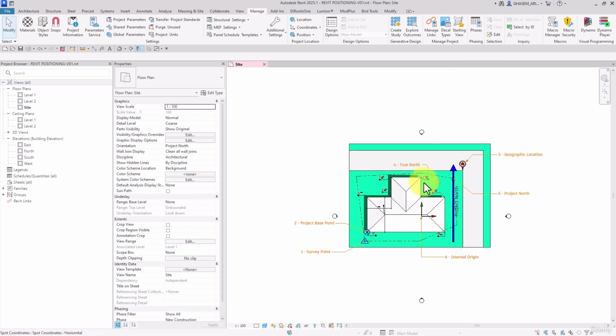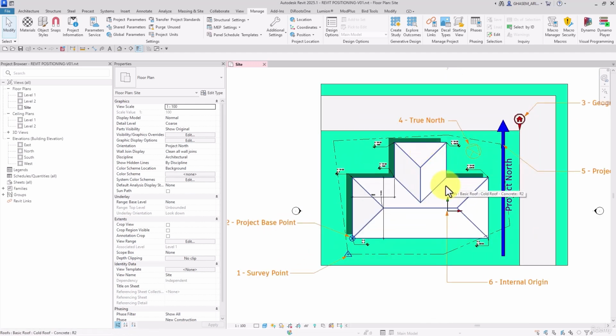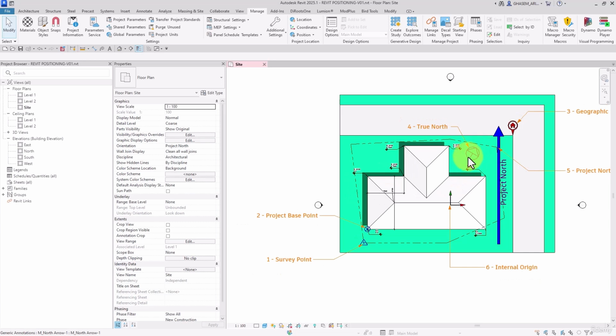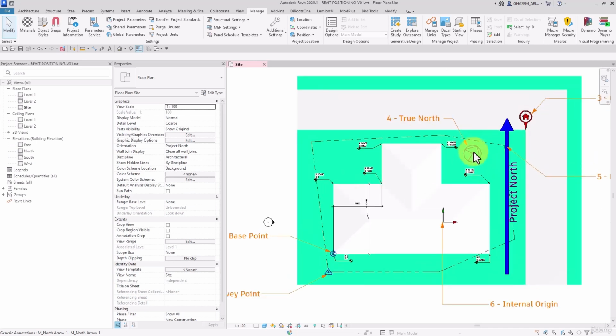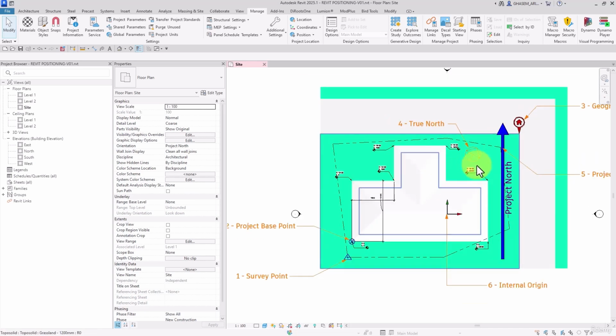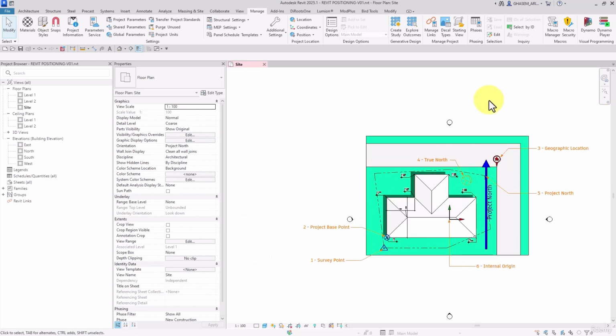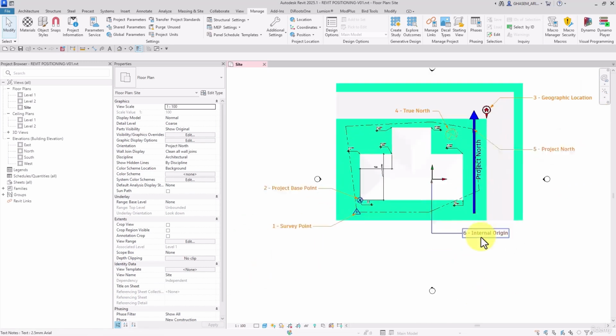So while we want to place our models on the sheets or adjust the positions, we can have our models organized, okay? Since if we want to consider the true north, we're gonna have some errors. So we usually set the project north toward up, so we can control the project position better.